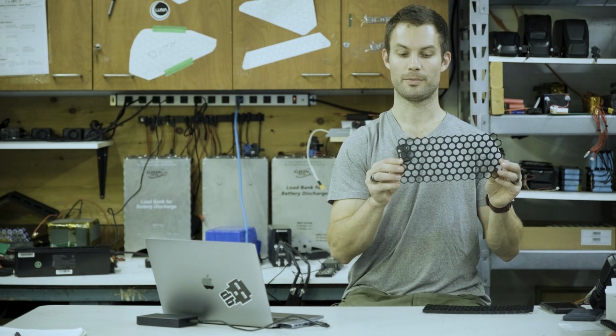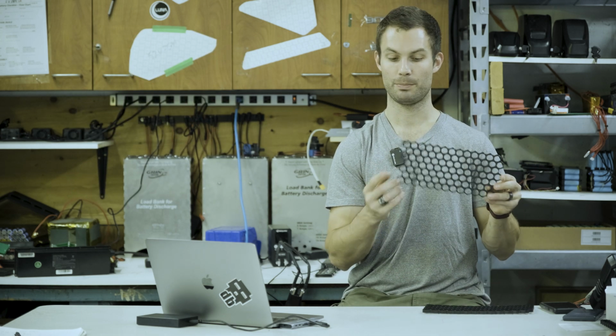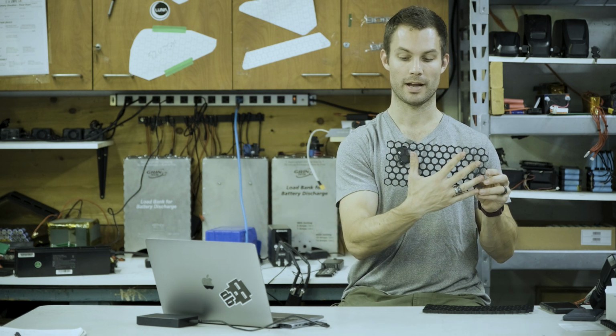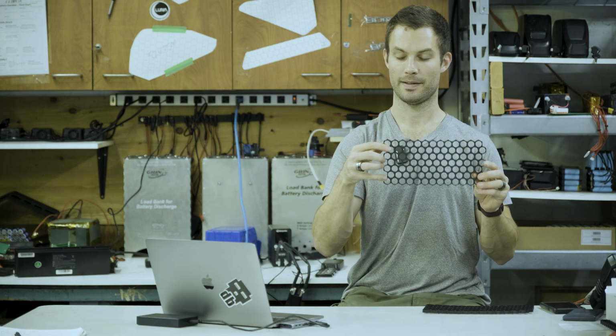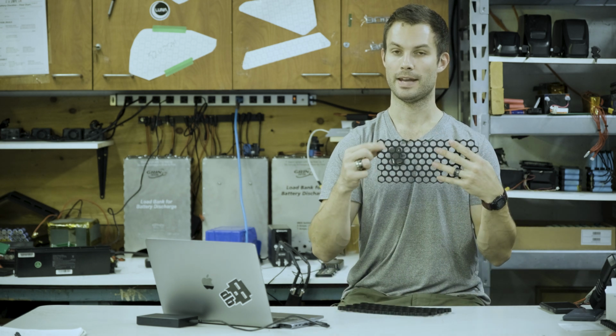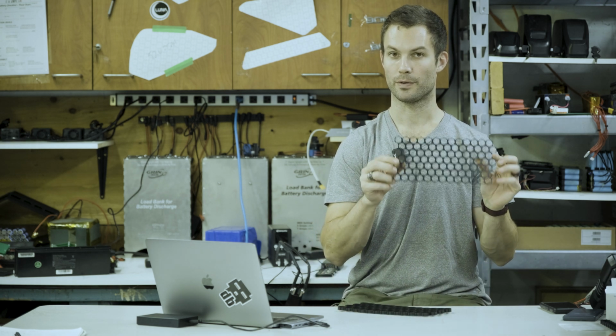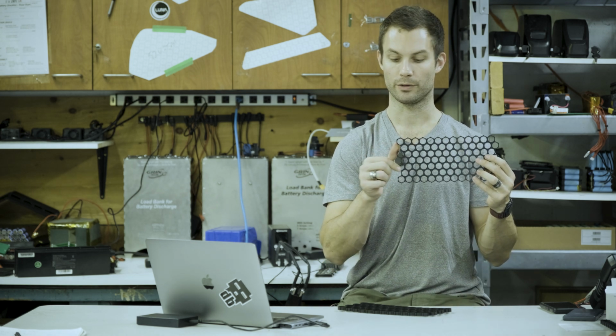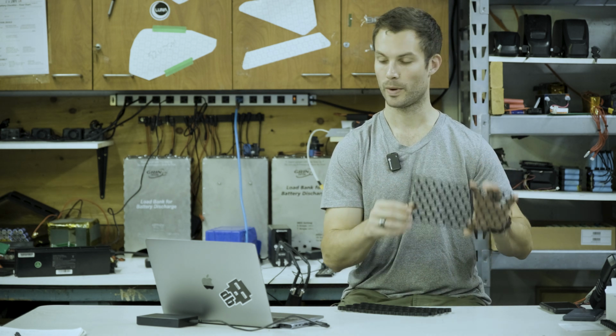For the wavy strips, you're going to have 12 of those pieces total that are going to run vertically here. You're going to have 6 on one side with the positive end, and on the other, 6 with the negative end, and that's going to make up your 13S battery. The ends are just going to be regular nickel strips that get welded in, not the wavy type.